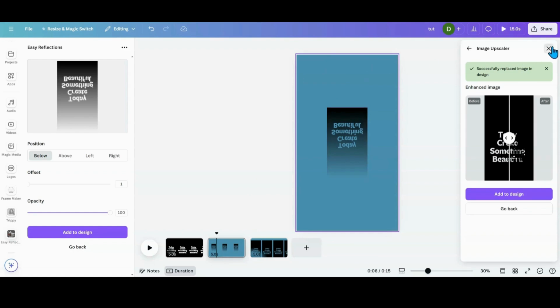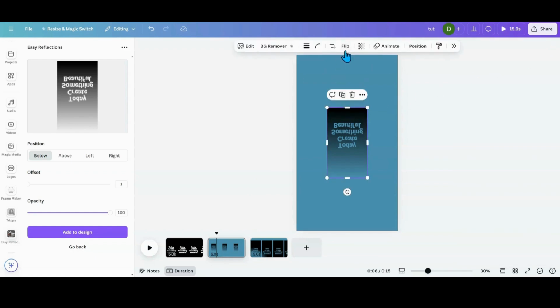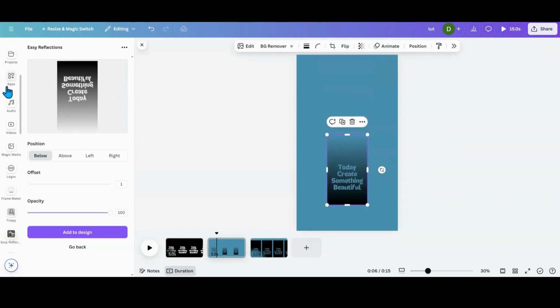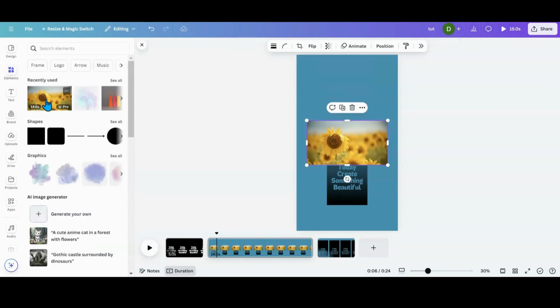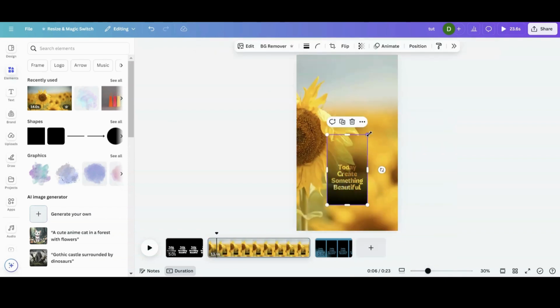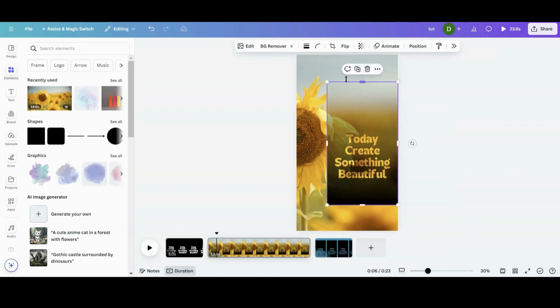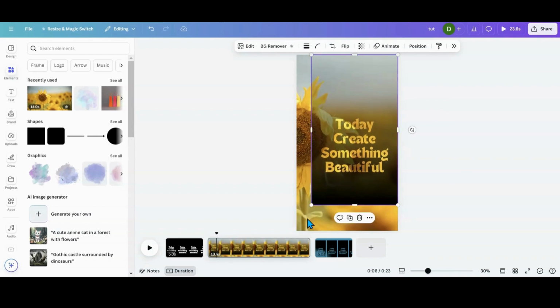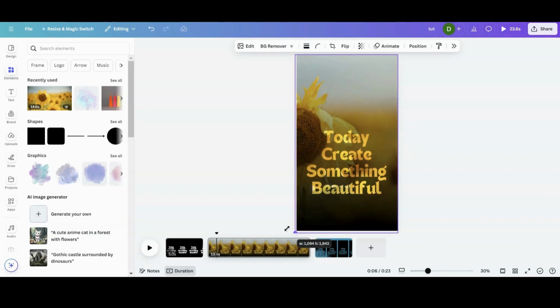And then I'm going to get out of here. I'm going to click on this. I'm going to flip it vertical. And then we'll go find a, let's see, projects, element. So I use this one. So I'm going to put this to the background like so. And then I'm going to size it up to the size of the page so it fits, so it'll cover everything.